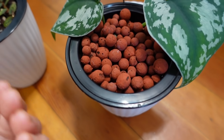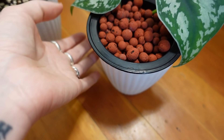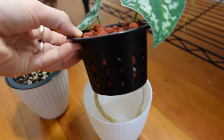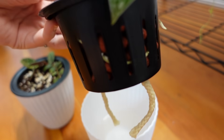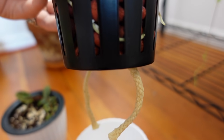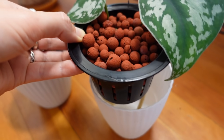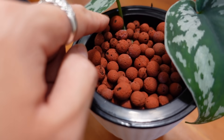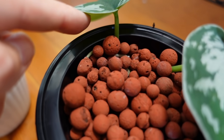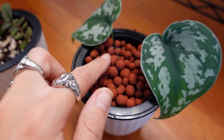The LECA looks dry on the top, and these leaves don't look great — it's kind of curled. So it is wet in there — oh, look at that root! So it's definitely wet on the bottom, it's just not wicking all the way to the top, which might be fine. I'm just used to seeing a little bit of moisture on the top. I can see a root right in there. I'm just gonna leave it alone and give this more time. I'll probably test these out for maybe about a month — I think in that amount of time I should be able to see how well they are working to keep my plants alive or not.